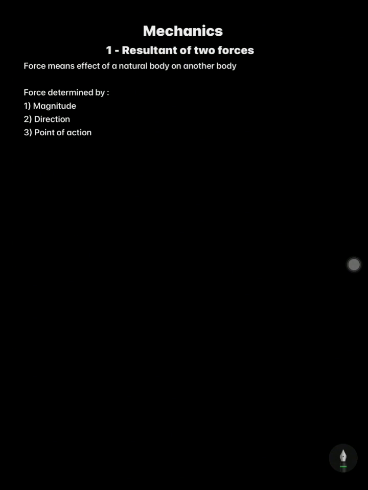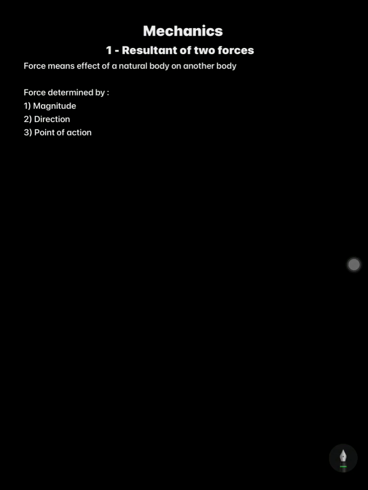At the first, we must know the meaning of force. Force means effect of a natural body on another body. How can we determine the force? We can determine the force by its magnitude, its direction, and its point of action. When I ask you to find force, you must find three things: magnitude of the force, its direction, and also its point of action.